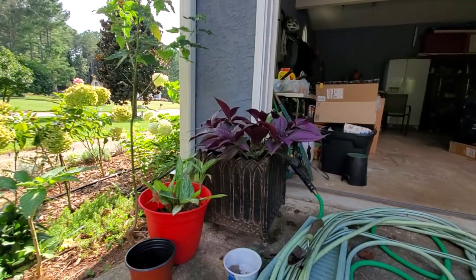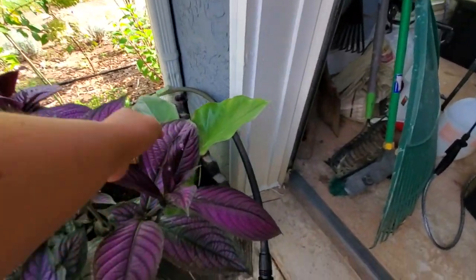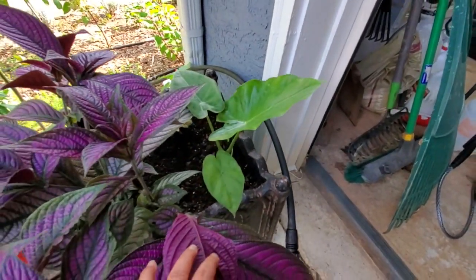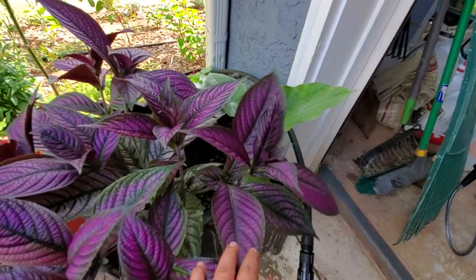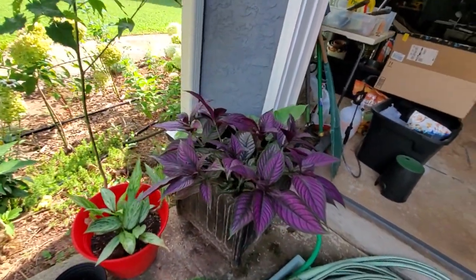So right now you can't even see it because it's back there. But once it starts to take root and grow, it's going to grow big and tall, and I think it'll fill up that area really well.